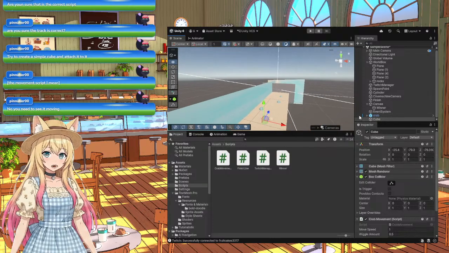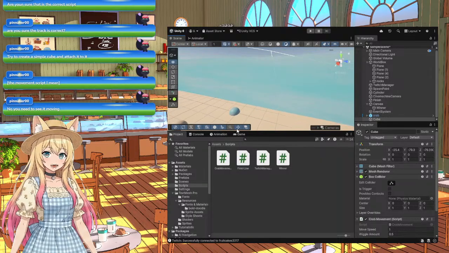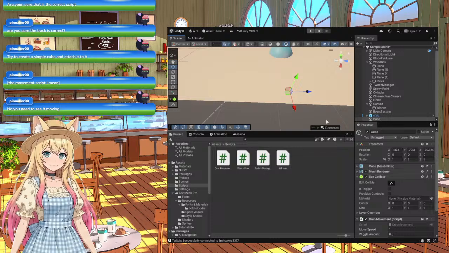Okay, but it's not gonna... Is it even in the scene? Oh, I put a... Where is it? Oops. I don't know how big this is gonna end up being, but whatever. That'll change its size, right? There.